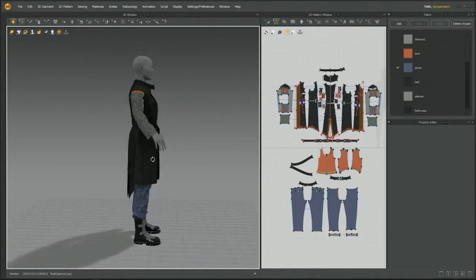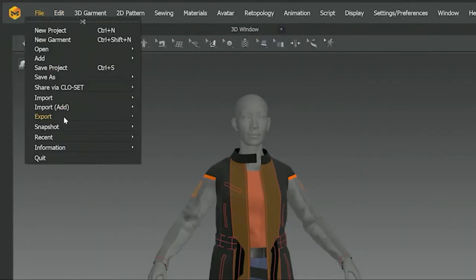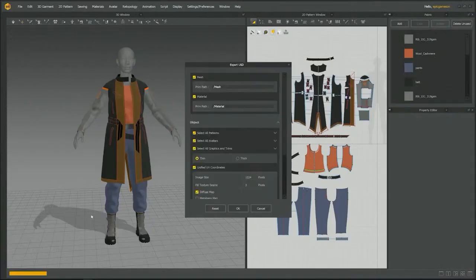If you choose to transfer those simulation properties during the USD process, we take into account those attributes and they will affect the simulation behavior in Unreal. Once you're finished in Marvelous Designer, the new USD export is an easy way to get your clothing assets out of Marvelous Designer and straight into the Unreal Engine.